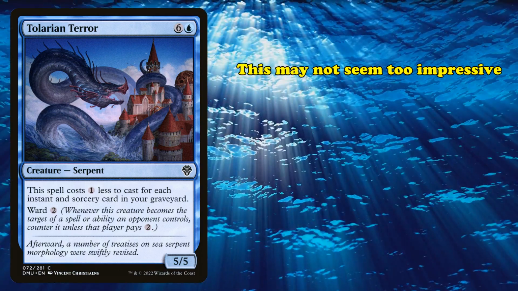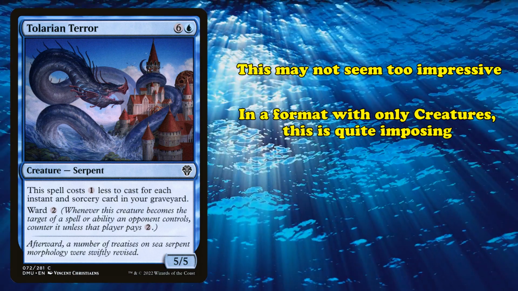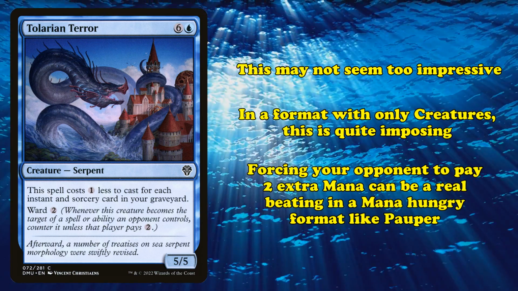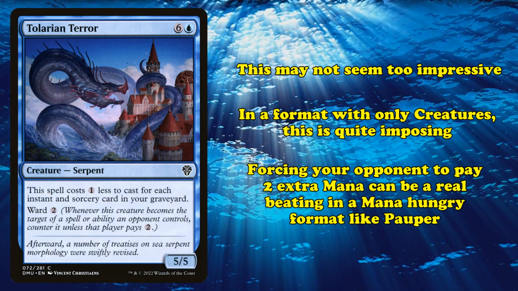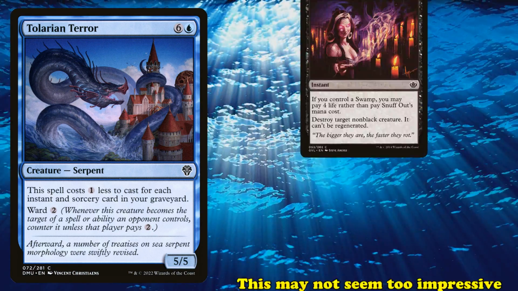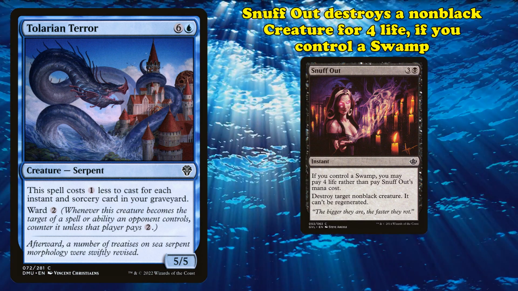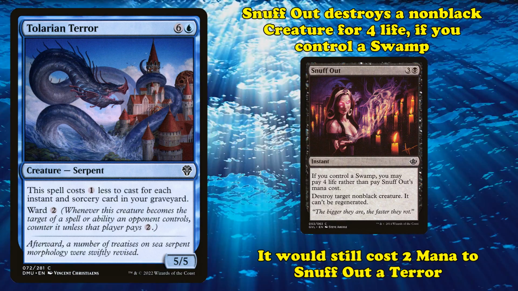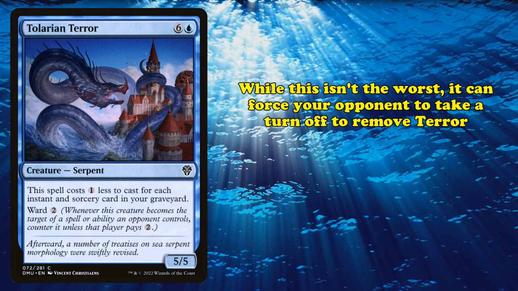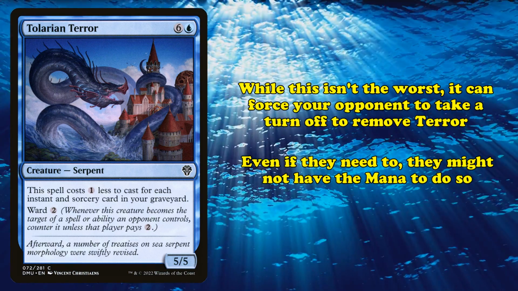This all might not seem too impressive if you played other constructed formats, but in a format with only common creatures, this is generally one of the more imposing creatures in the format. Given how Pauper is sometimes a mana-hungry format, it makes most interaction spells generally unfavorable when they cost 2 additional mana. Even the format's only real free removal spell is Snuff Out, which destroys any non-black creature for a cost of just 4 life with no mana as long as you control a Swamp, which still costs 2 mana to remove Tolarian Terror. While this isn't terrible, it can often lead to situations where a player has to take their turn off to remove Tolarian Terror, or actively needs to but is short of the mana required to do so.